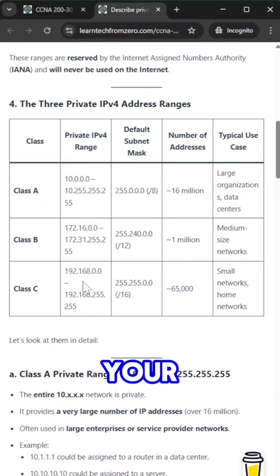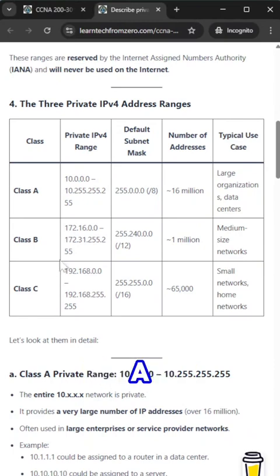So if you check your computer or your laptop or mobile phone, you will have a class C private IPv4 address, which basically means the first three octets belong to the network, and you can only use 254 addresses. So at your home environment, you can maximum connect 254 devices to the router. So the router can only assign or can only accept 254 devices.